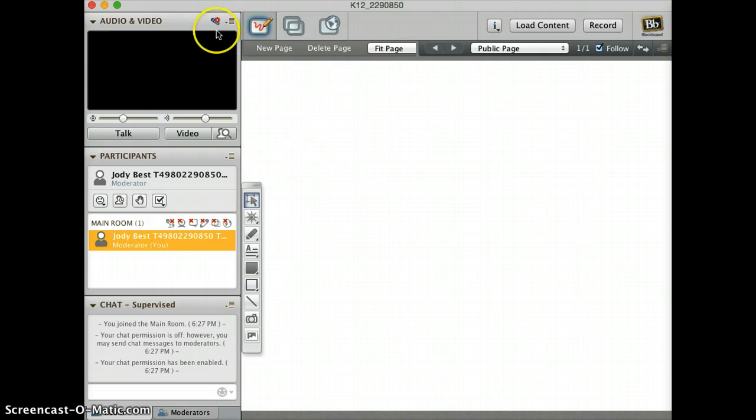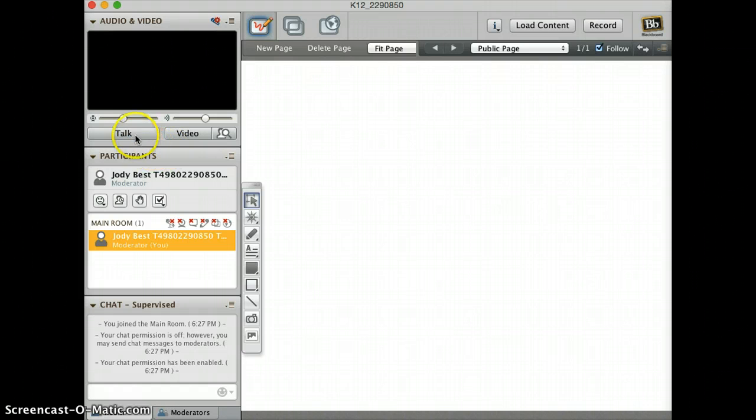So, first things first, if you look off on the left-hand side here, you've got your audio video bar right here. Now, if I were to click the video button, which I will not do because I do not look very lovely right now, that would automatically transmit my video, and that way all of my students could see me during classes. Now, a lot of people don't like to use this. I actually use it every class because I find that my students really enjoy just being able to see my face, and a lot of times they ask if they can use their videos as well, which I generally don't let them do, but it's just a fun way to connect a little bit better with your students.